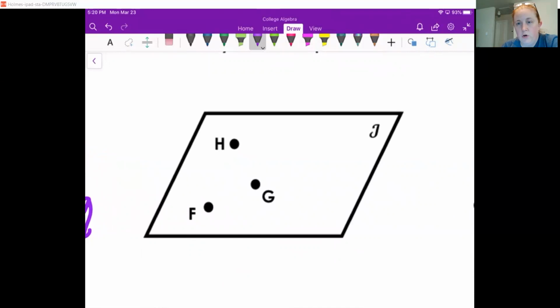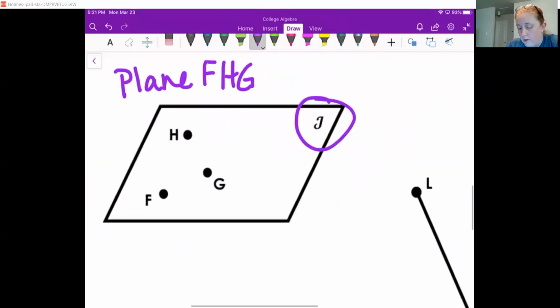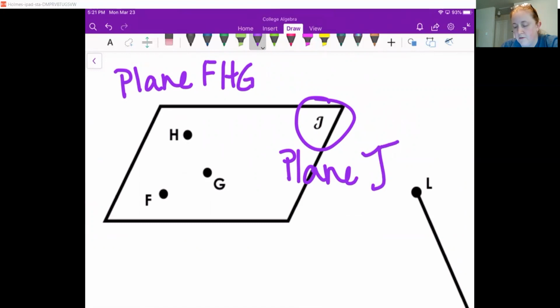All right, our next one over, we've got a boxed in surface here. So this is our plane. We've got 3 dots inside this plane, H, F, and G, so I can use those to name it. Again, order does not matter. F, H, G, any order of those 3 letters is fine. But if we notice, there's something over here in the corner. And in the corner, there are no dots anywhere near that letter. So it is also a plane name. So we can call this plane J. That is a cursive J. So just imagine as if the other side of that top was there. All right, this is also plane J.